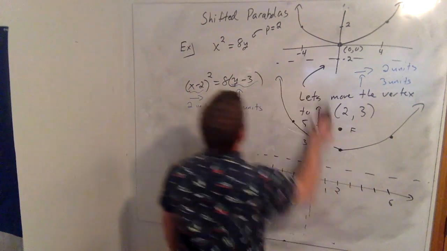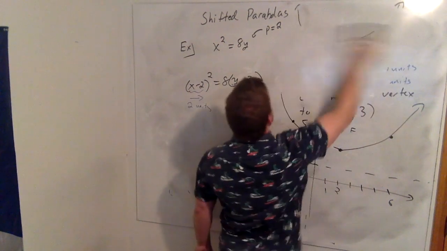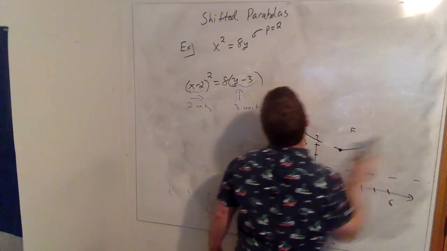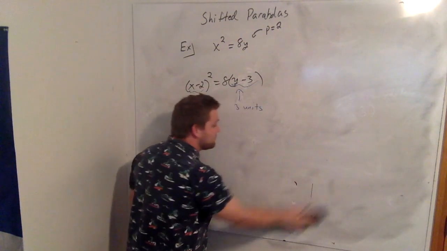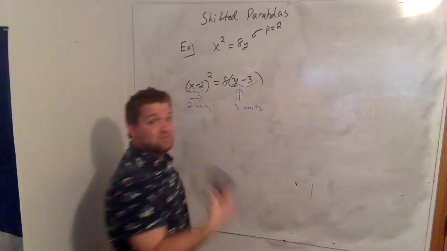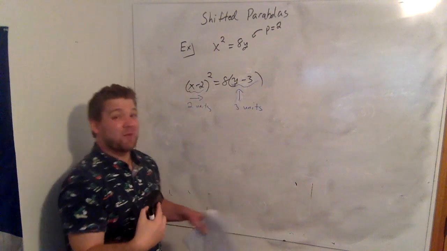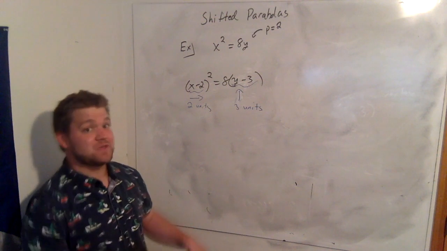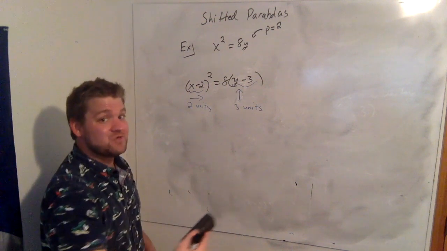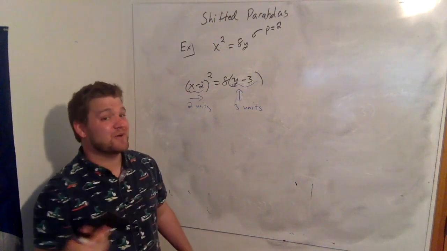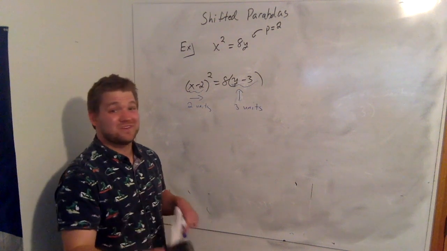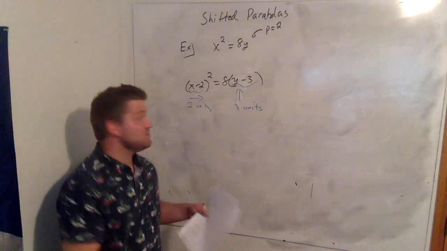Okay, let's write this all down. Whenever you have an addition or subtraction that's directly attached to the variable, it works opposite to your intuition. Sometimes when you think plus, you think right, you think plus, that's up. But if you're doing those operations directly to the variables, it does, I guess, the opposite of your intuition.